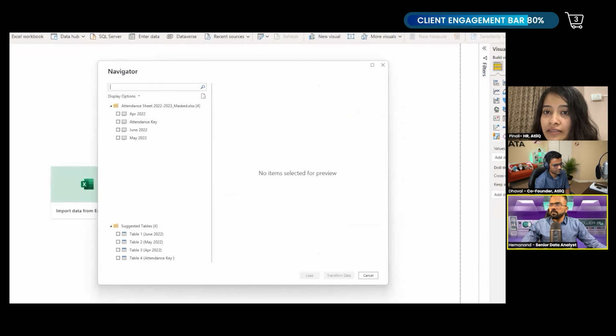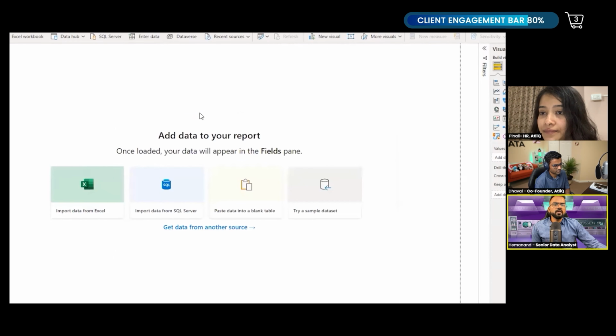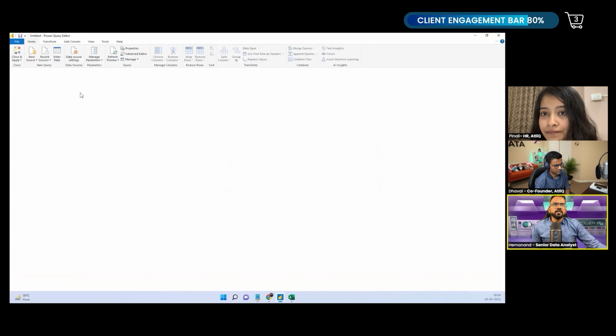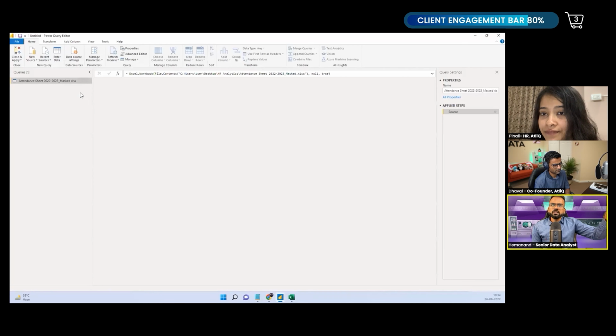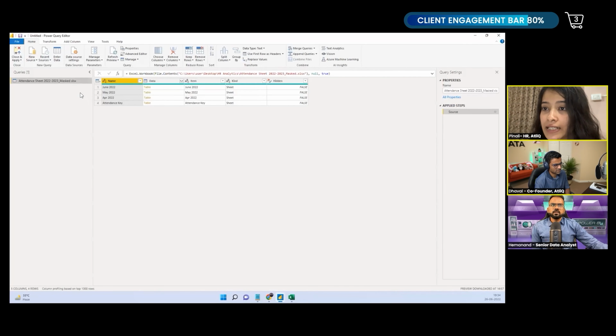All right. Okay. So basically they're saying, don't select any data and simply load the data for transformation. So when you right click here and you say transform data, you get that option. Okay. So when I click transform data, do you see a new window that opened up right now? Yes. We see that.